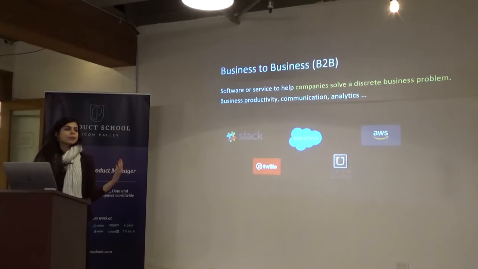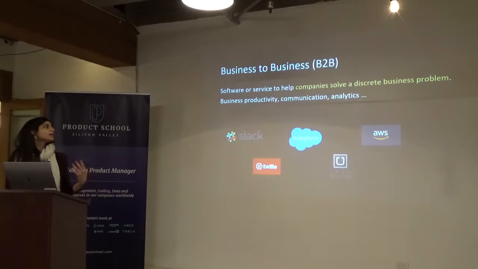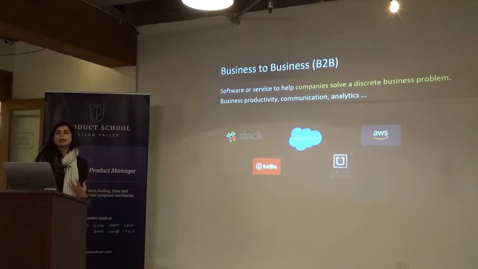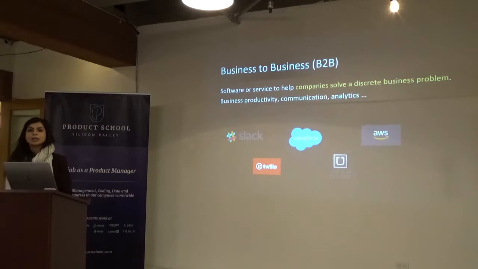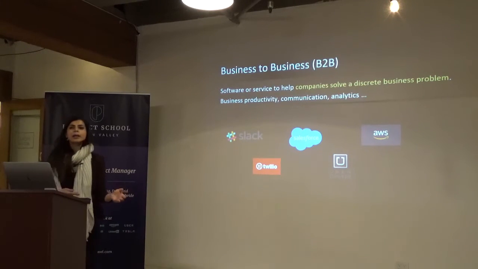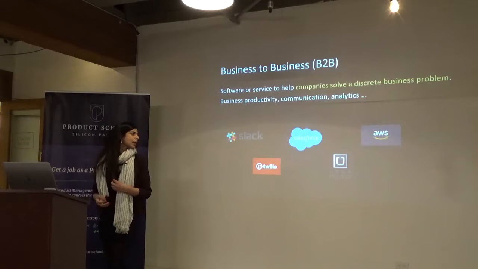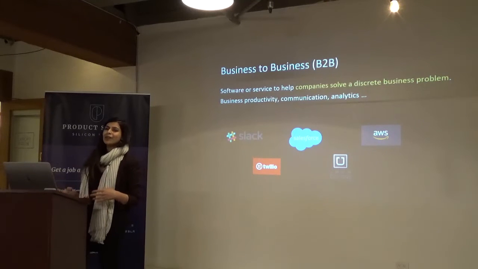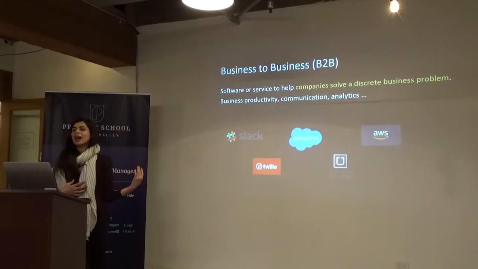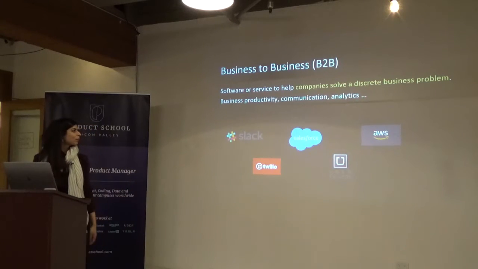So a bunch of examples here. Slack is a great example. Salesforce allows marketers to build products on their platform. Twilio allows businesses to integrate SMS, messaging, etc. with them. AWS, storage for businesses. And Uber for drivers. So that's the interesting part about marketplaces, which have both a B2B and B2C side. For drivers, they're making their living out of it, right? And Uber is solving that problem for the driver customers.